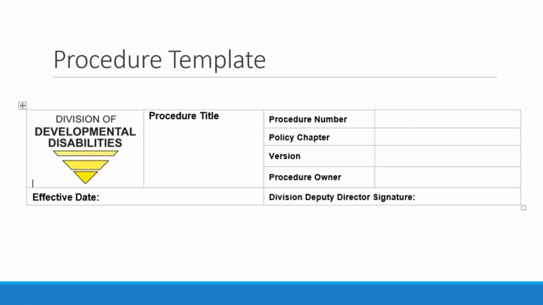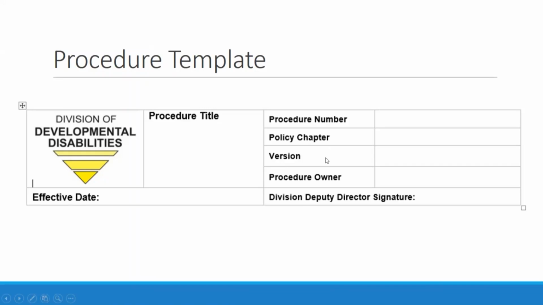So your procedure number is going to start with the section number that includes the procedure and then a letter. So, for instance, if my procedure is on intake and assessment, I know that that is section 2 of the manual. So the procedure number may be 2C or 2EE, depending on how far down that list we get. So that signifies to me as a user that I would go to the policy chapter or policy section 2, and that would be where my procedure could be found and may have some additional context or other procedures that may be relevant.